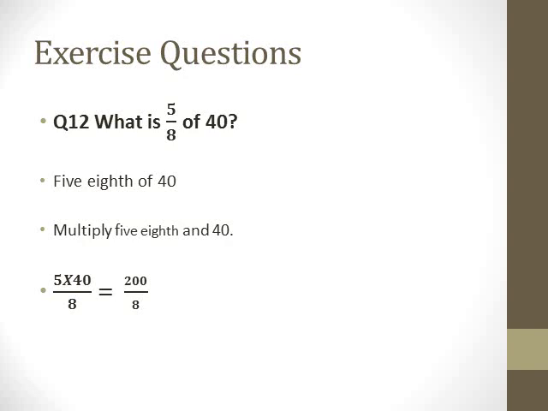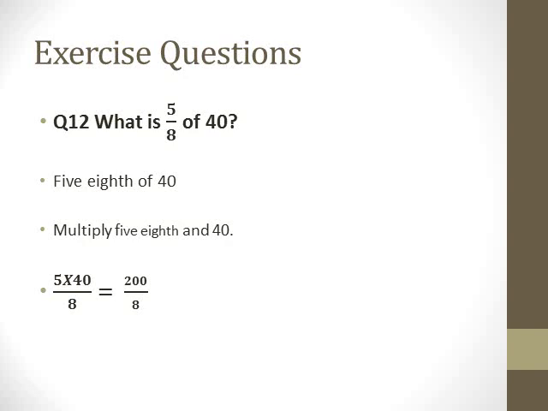For 20, does this 20 come in the 8 table, or is there any number in the table of 8 less than 20? So when you read the table of 8, it will be 8 1 is 8, 8 2 is 16, and 8 3 is 24. So 8 3 is 24, 24 is bigger than 20, so go for the lesser one. That means 8 2 is 16. So 8 multiplied by 2 is 16, you write below 20, and then you subtract 20 minus 16, and you will get 4.